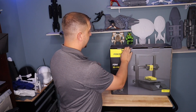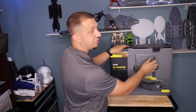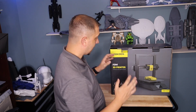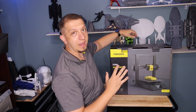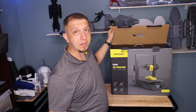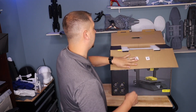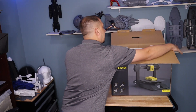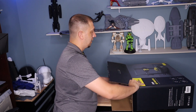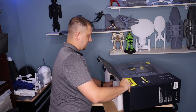All right, let's get this thing out of the box. The packaging — I was really impressed with the packaging. I'm used to Creality's brown box. I love the imagery and the design; it attracts you to it. It's a very well done box, plus it's a very heavy-duty box, which always bodes well for getting something in the mail.